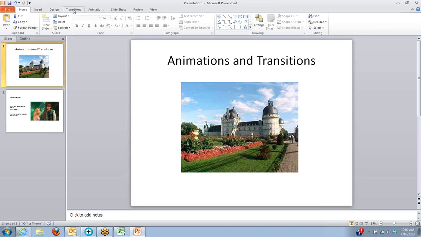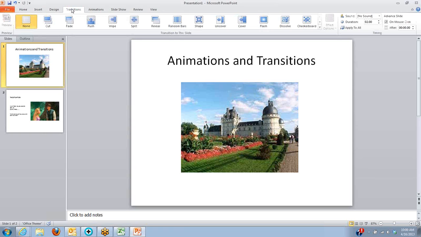Now, transitions are up here in this tab here, so you're going to go to a new ribbon now. Now, this is where I'm going to allow you guys to write down certain things because there's certain definitions I want you to be able to know, and after a while you'll know what they do, but for right now you can go ahead and write them down. Okay, transitions are things that happen in between slides, that motion that happens going from one slide to the next. That happens in between slides. It's called a transition.